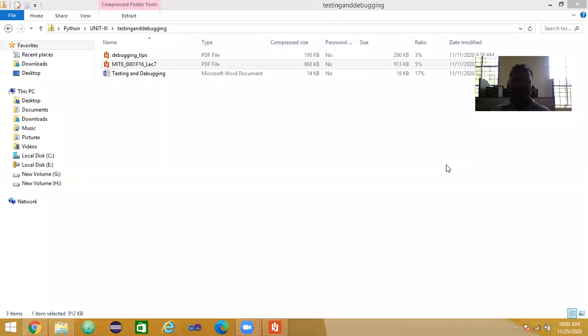Those are syntax errors and logical errors, and one more is runtime errors. See, why we have to write the testing; testing and debugging are important in software development.